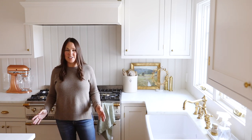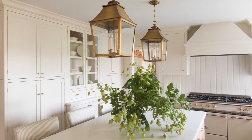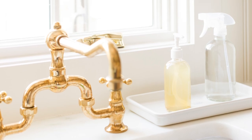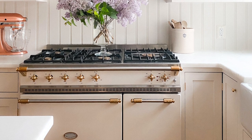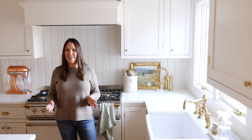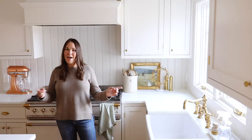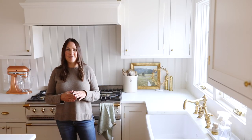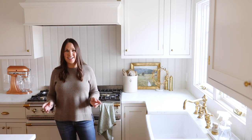Through the years, I've shared so many details about our classic kitchen — from our warm unlacquered brass cabinet poles and knobs, as well as our unlacquered brass faucet, to the marble countertops, warm cream-colored cabinets, and even our La Cornue range you see behind me now. I've also shared all the details about our beadboard backsplash that I received so many questions about. But one thing I failed to mention is to discuss the sink, so I'm sharing all the details with you here today so you can determine if a fireclay sink is right for you.